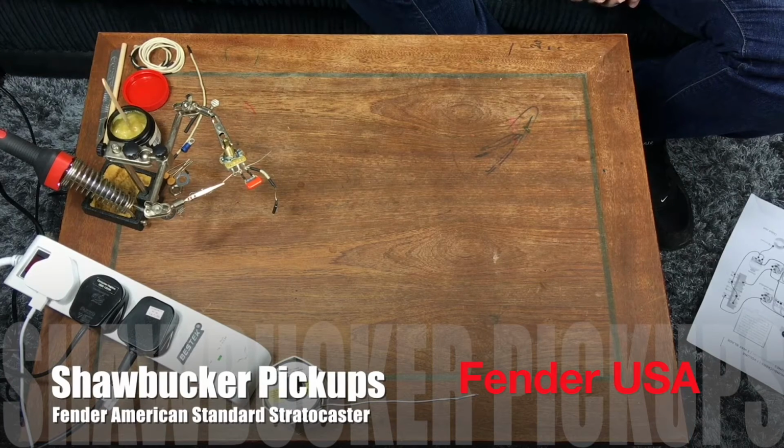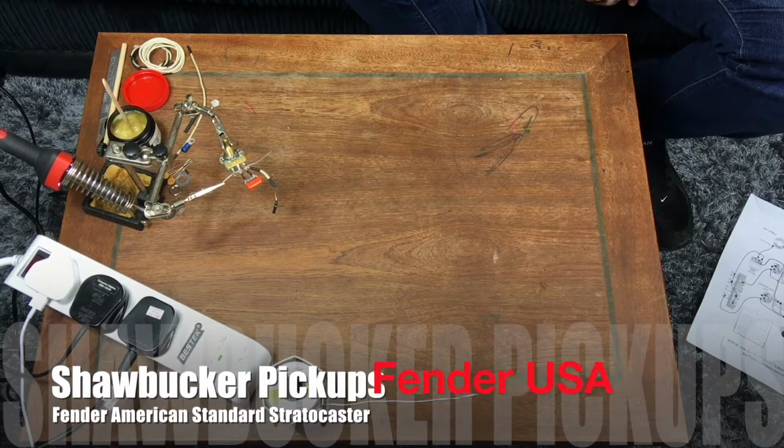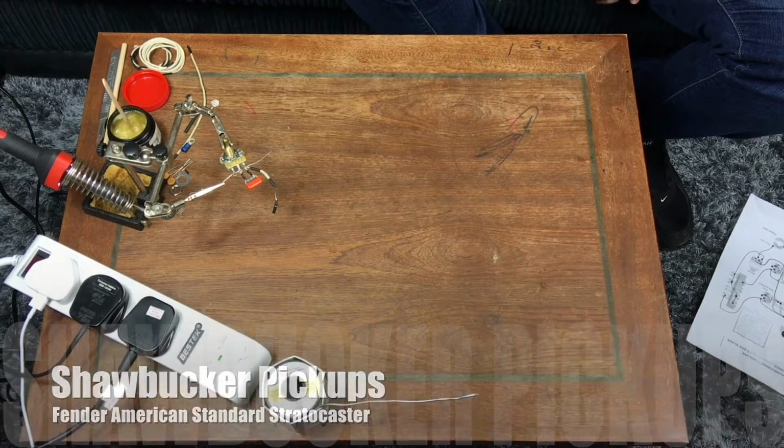Okay, so for today we're going to do a quick unboxing video and installation of some of the relatively new Fender Shawbuckers.